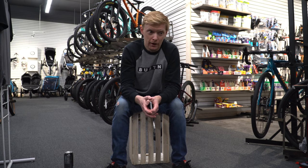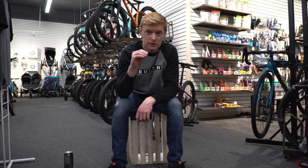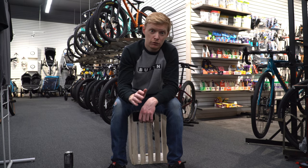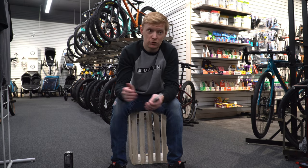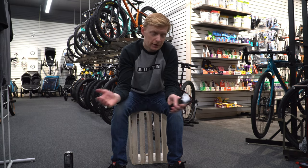Trek, along with everyone else, has a lot of catching up to do. There are a lot of back orders and a lot of wait time for many bikes — that's industry-wide. If Trek was busy, Shimano and SRAM could keep up with their prior demand, but because the whole industry is busy it's impossible to keep up, plus the slowdowns in shipping and manufacturing. This pandemic has really messed up the whole supply chain, and on top of that everyone wants to be locally outside and biking is basically all you can do.